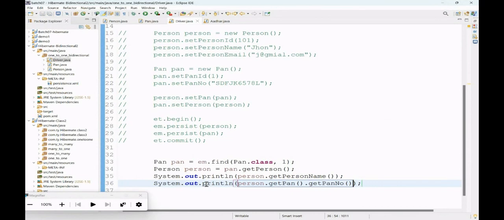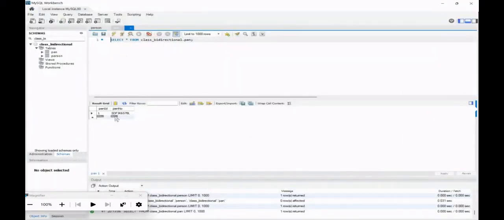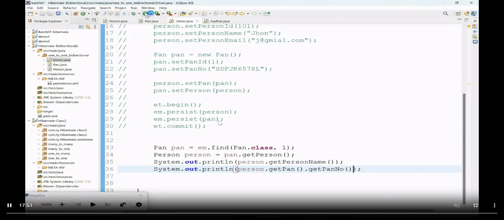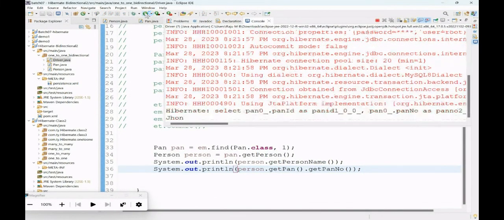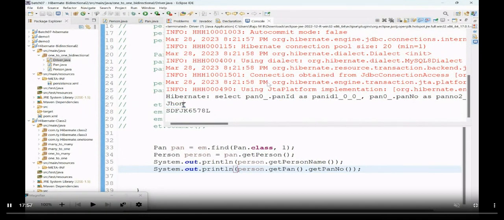I want to print the pan number. It was something like SDFJ something. Now I should be printing that also. I'll save and run this. I should be able to fetch the pan from the person. Can you see? I'm getting the pan ID also.